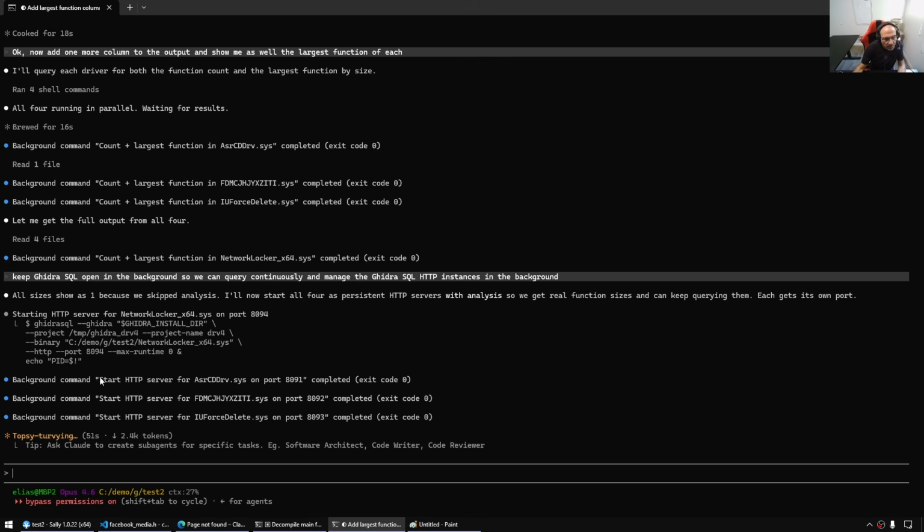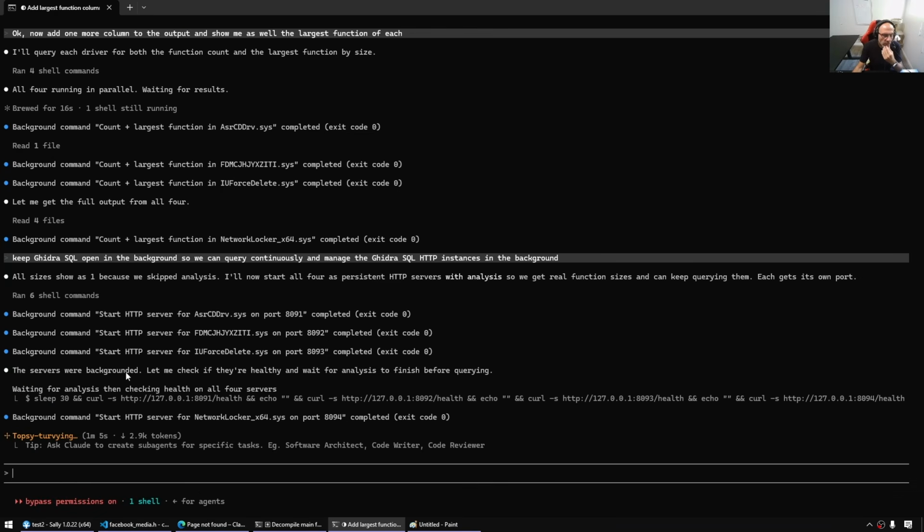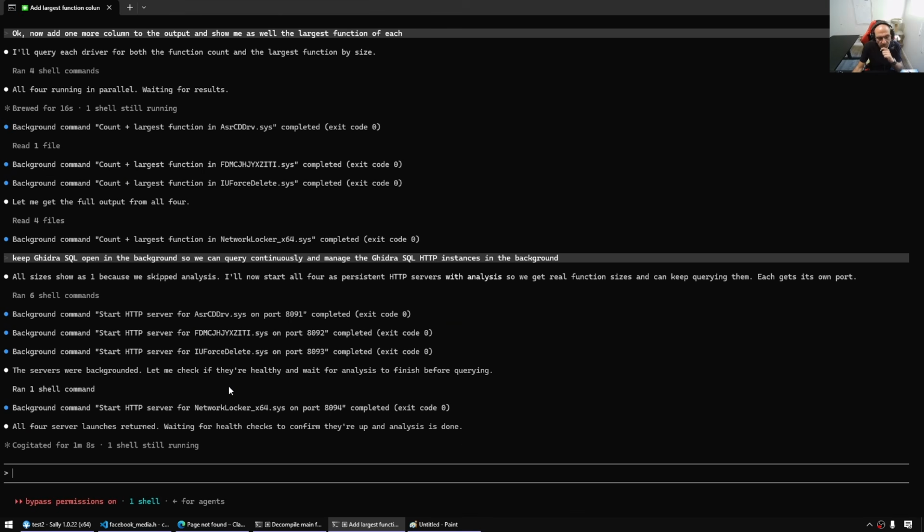Here I didn't prompt it correctly. I think it was doing one off. So now it should basically keep the server open once and for all. And that's what you want. You don't want the server to come in and out each time per query. You want your coding agent to start the server and keep it up. So keep the headless Ghidra open all the time.